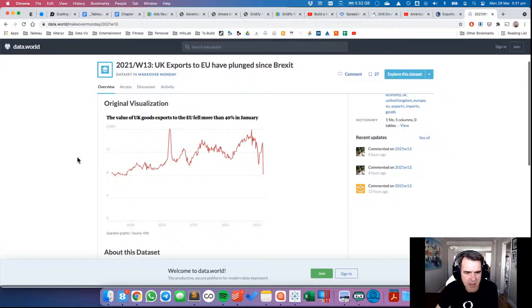I believe the decline between 2010 and 2015 is probably around when maybe they were negotiating Brexit, or maybe the public was trying to decide if they wanted to pursue Brexit or something like that. I don't know that for sure though. But anyway, the visualization itself I think is pretty good. It tells the story pretty clearly. You can see that big drop off that they're referring to in the title. So yeah, not a whole lot to add.